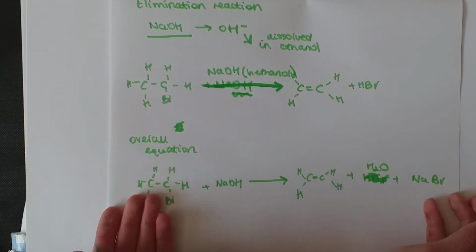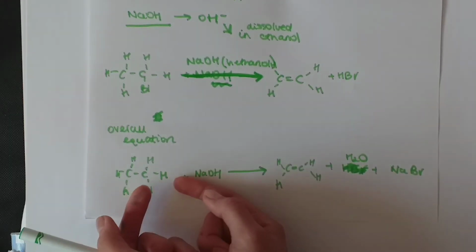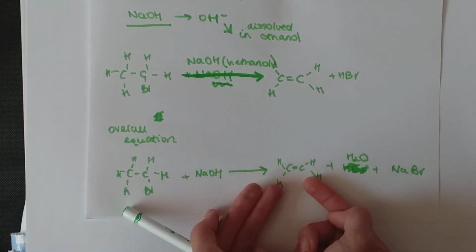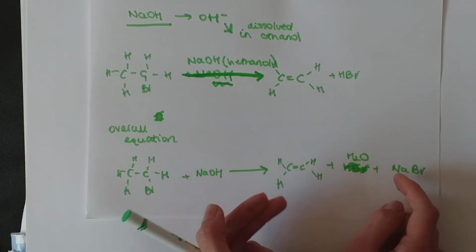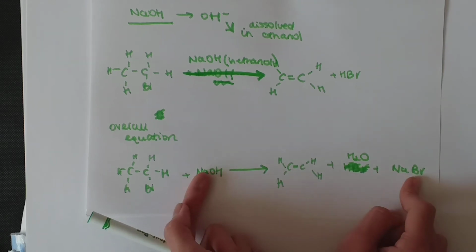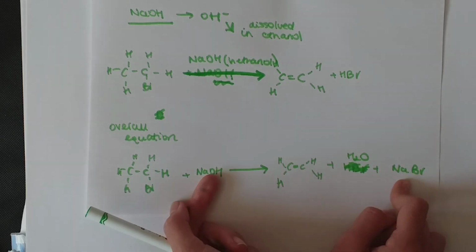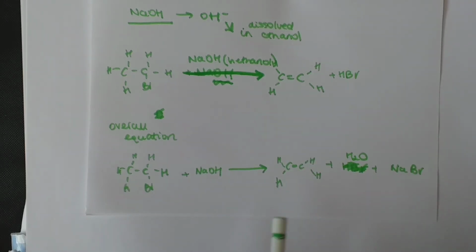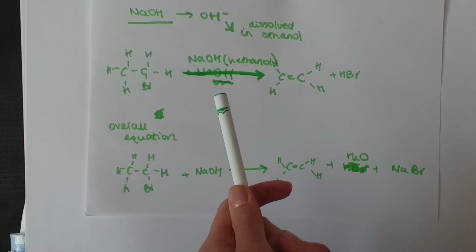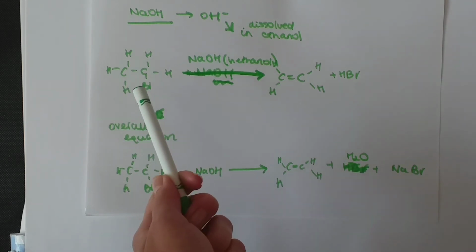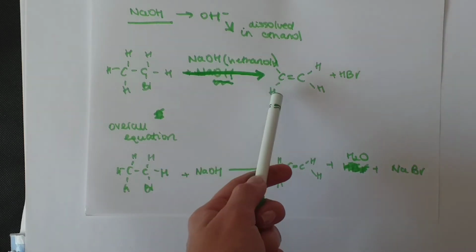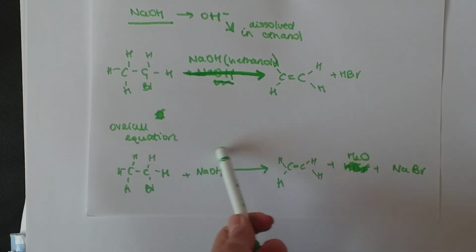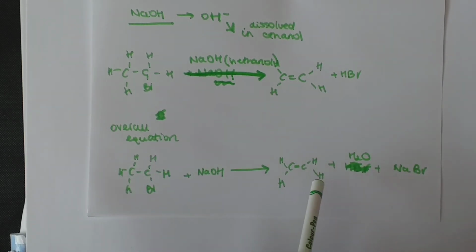In this overall equation, we're actually considering the NaOH as being a part of the reaction. We react these together, we form an alkene. We know this. We form NaBr, Na plus Br, and OH with one of the other H's. That's how our overall equation should look. This one is just that our halogenoalkane reacts with this to form an alkene and whatever is left. This shows us what bonds with what in the solution.